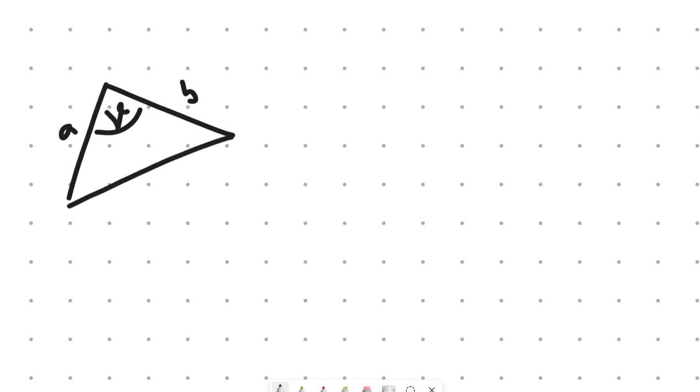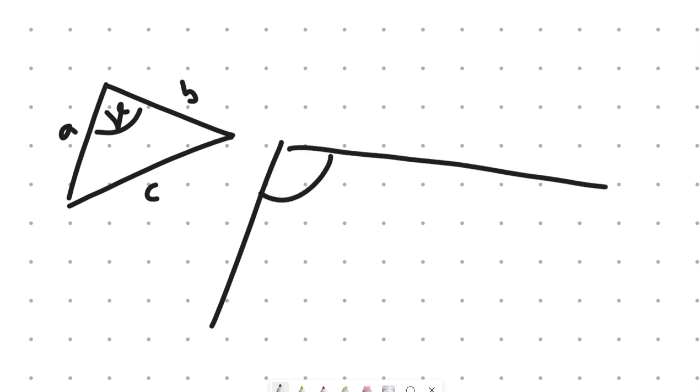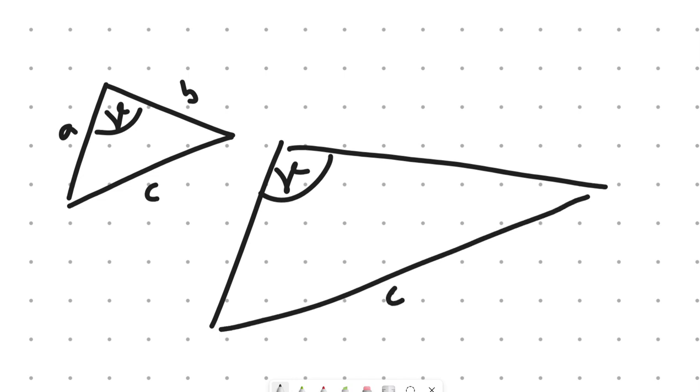So the way I started is I started with the sides A and B, and between the sides A and B we obviously have the angle gamma, and the side that is opposite to gamma is the side C. Now let's draw this triangle a little bit bigger so that we'll get a bigger image. Let's say this is gamma and this is C. So this is the hypotenuse, let's say, for any right triangle where gamma is 90 degrees. Now we're not going to talk about the right triangle right now.